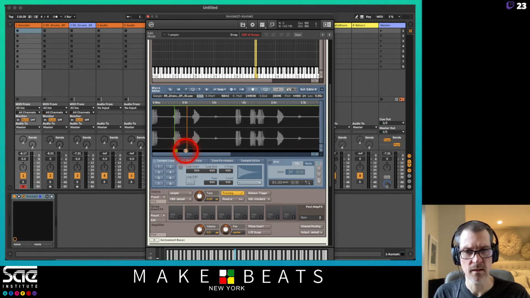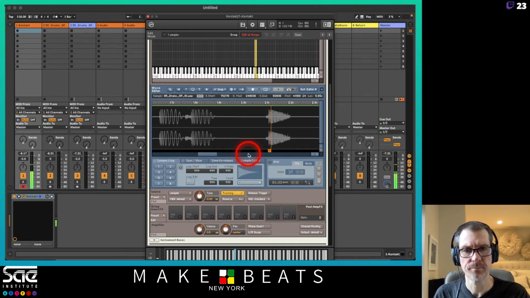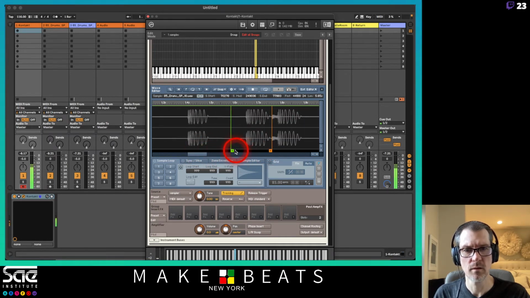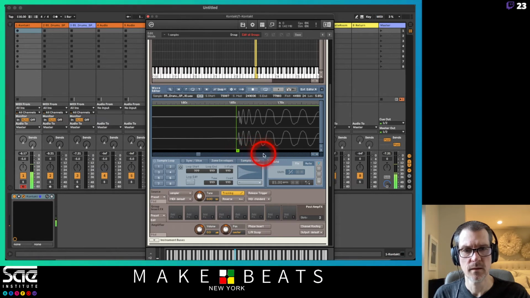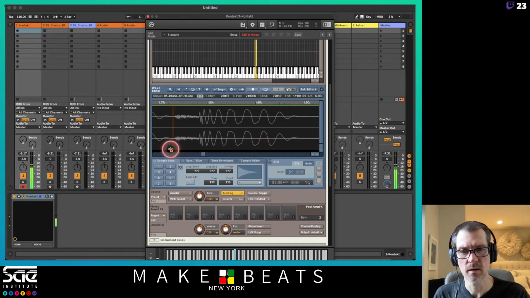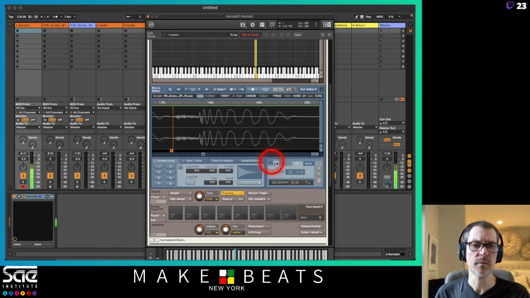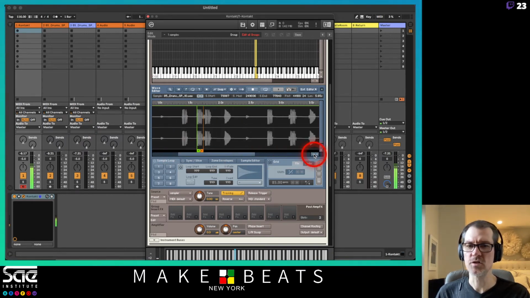I just want to grab a clean kick drum. Let's see about one of these. Yeah, that one. There we go. Okay, there we go. Because I want to have the kick drum without the hi-hat. Yeah, you hear that? It's got the hi-hat in it. So I'll zoom in. There we go, looks pretty good. And over here, grab it. Cool, so we can hear now there's a nice clean kick drum there.